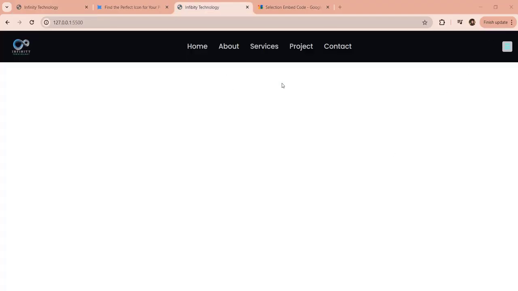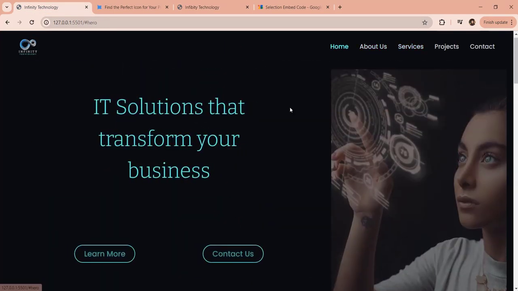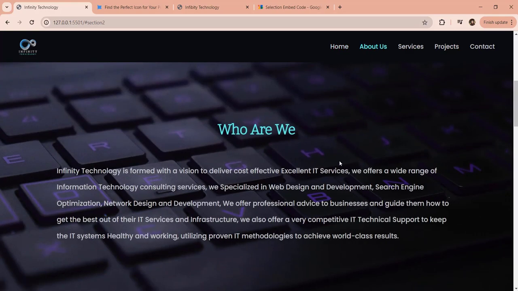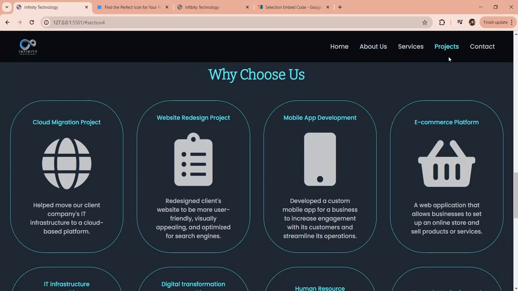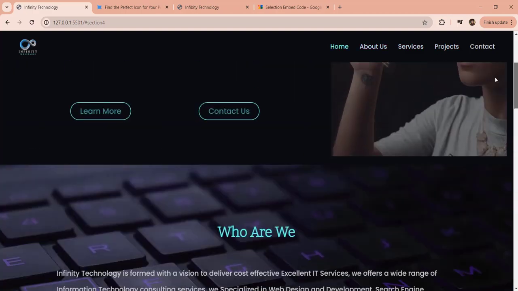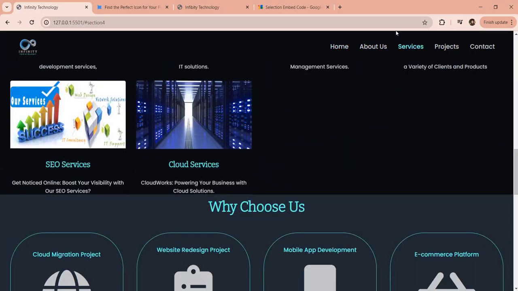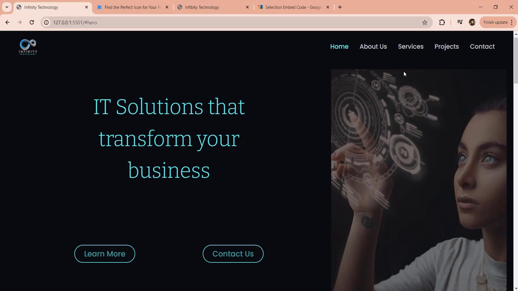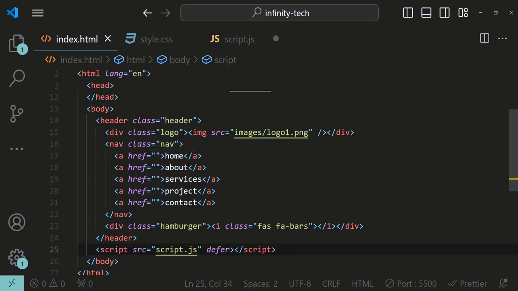Okay, now next we have to work on, let's go to the demo first. So if you notice, currently the hero section, our home section, is visible in the viewport area, and therefore this home link is also highlighted. If we click on about section, now only the about section is highlighted, and the visible section is also the about us section. So that means whichever section we are on, that navigation link is highlighted. This also happens if we manually scroll up and down. So now we have to define this logic, but in order to define this logic, we have to give all of these anchors their href values.